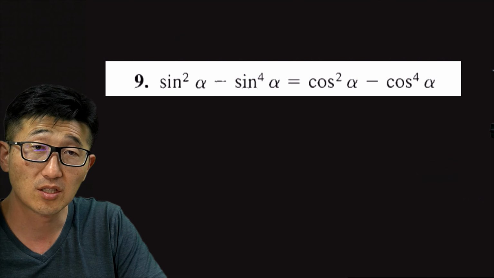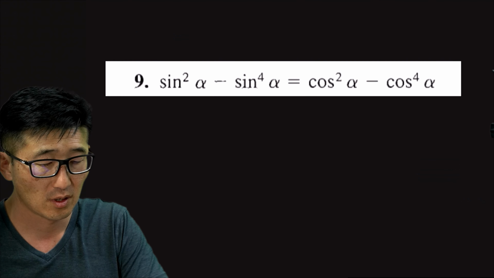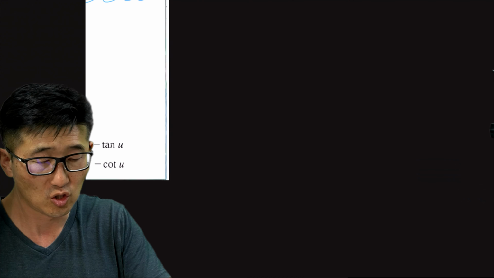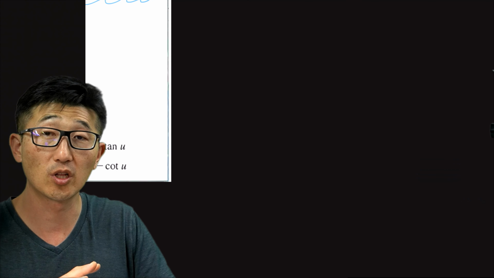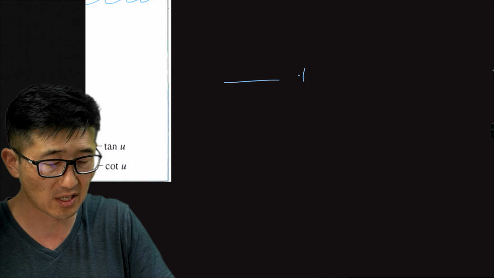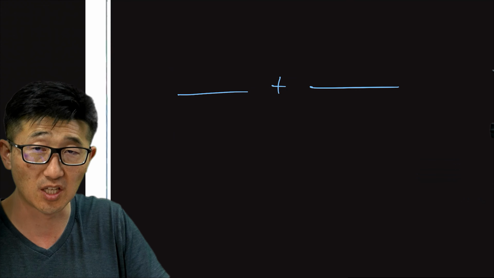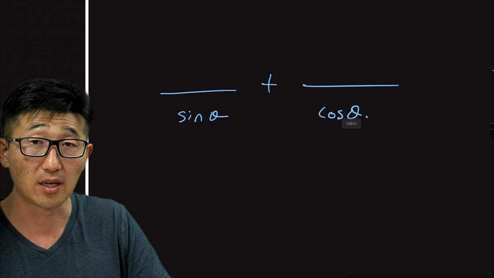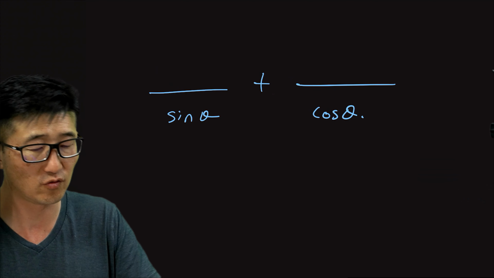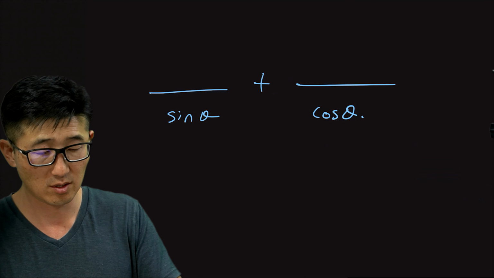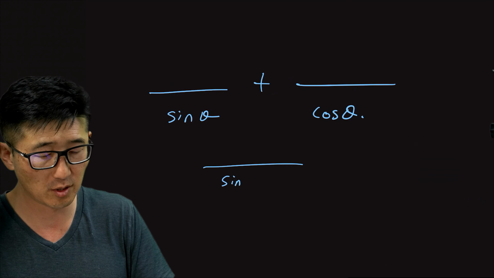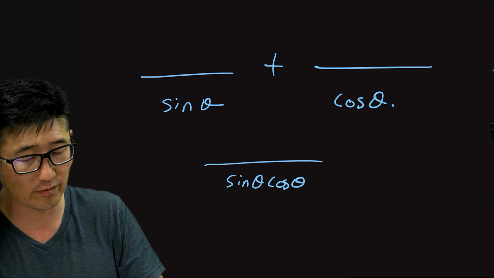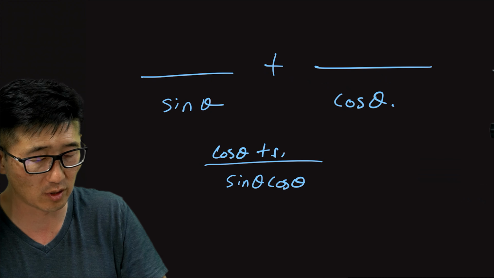All right, now you're looking at this and thinking, what in the world? Well, let me give you some side notes to help you see what's going on. Basically, you're going to be doing a lot of algebra. You'll see things like two fractions with different denominators, like sine theta and cosine theta. Mathematically, anytime you have two fractions, you want to combine into one fraction where the common denominator is sine theta cosine theta.